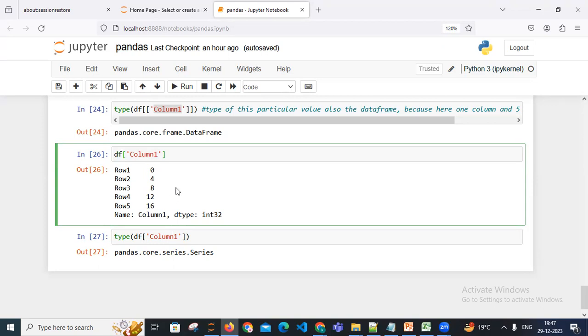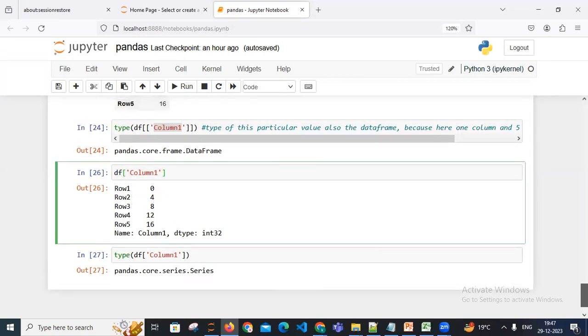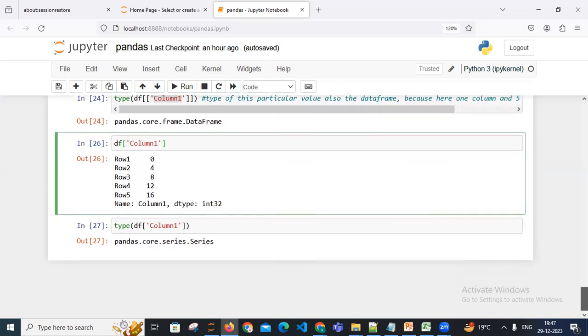So tell me, what is the difference between series and data frame? Here you can see in one scenario I am getting a series and in another scenario I am getting a data frame. Just think, I will wait 1 or 2 minutes so you can get the answer, or you can write your answer in the comment section.